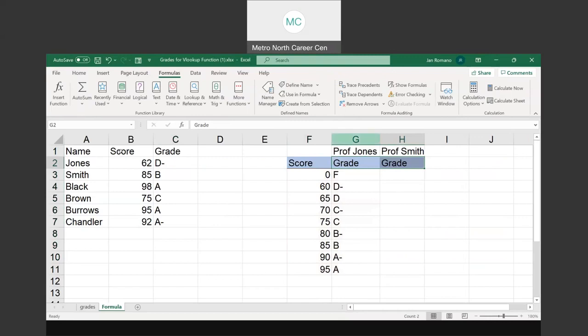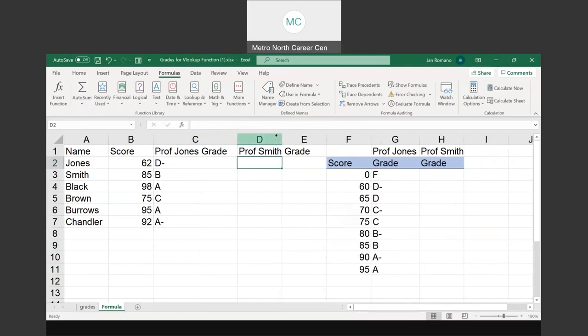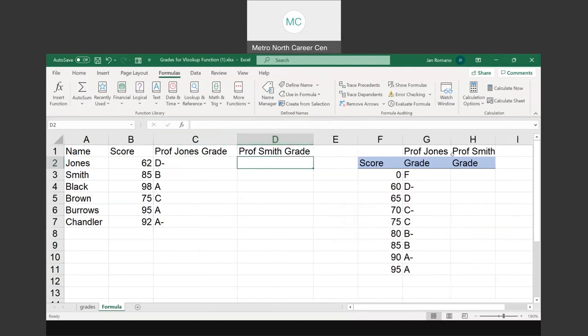And these people have taken Professor Jones' class, and they've taken Professor Smith's class. And now Professor Smith grades a lot easier than Professor Jones, let's say.